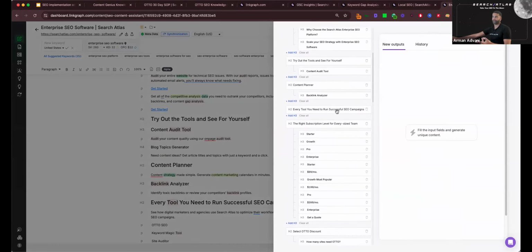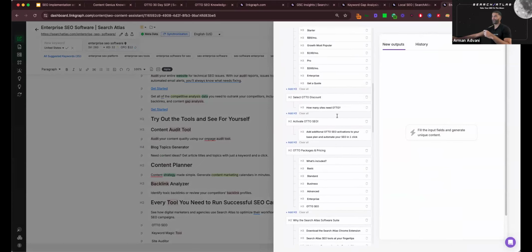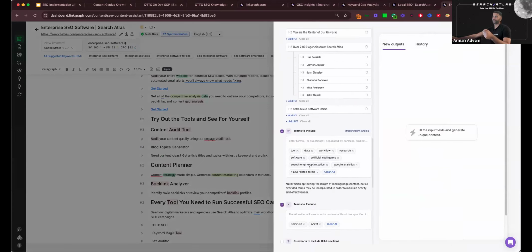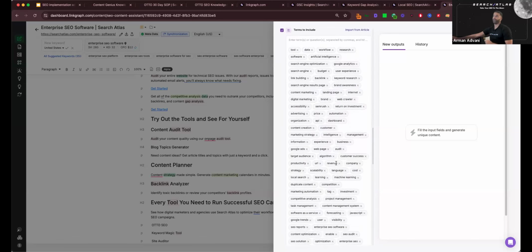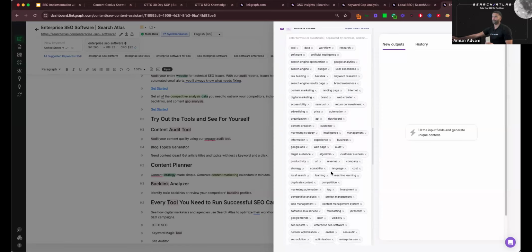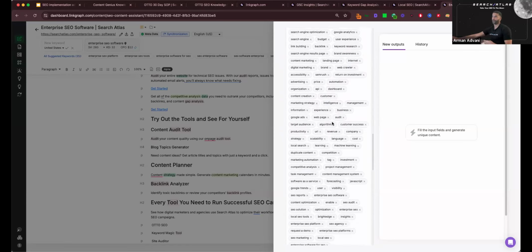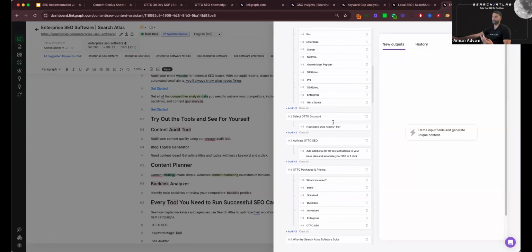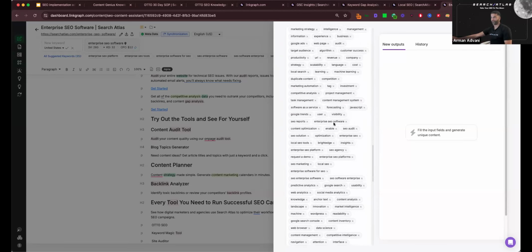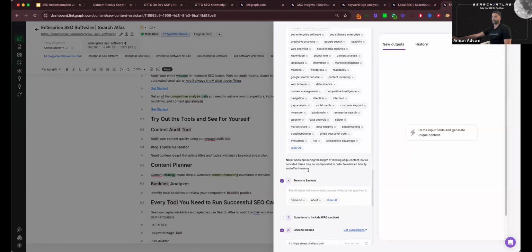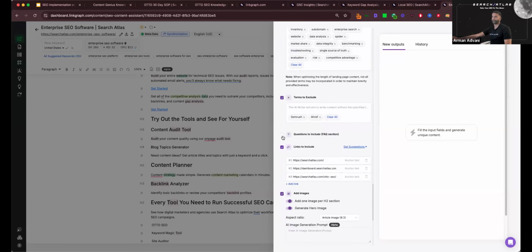So now what we're telling the engine to do is to rewrite this structure, but this time while we're writing it, seed in all of those entities that we've extracted from our competitors here. So we can delete entities we don't agree with. We can add more entities we want to enhance. But this is what we're doing. We're telling the tool, rewrite this structure, but as you're writing it, apply as many of these entities that we've extracted from our competitors. Here, we're saying don't mention our competitors by name, so we can add additional exclusions.